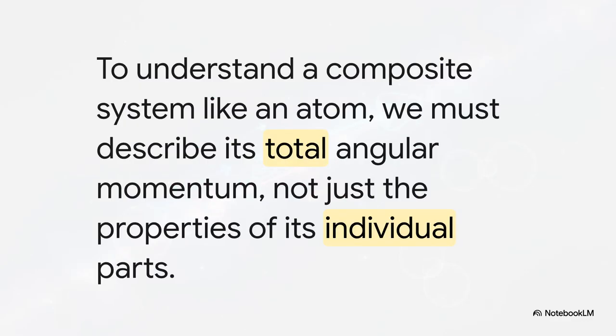That's it, exactly. Think about something like a helium atom, right? It's got 2 electrons. If you want to predict how that atom is going to behave, like what it'll do in a magnetic field, you can't just think about the 2 electrons separately. It doesn't work that way. You need a new language, really, to talk about their combined properties, their total angular momentum. That's the only way to understand the system as a single whole thing.